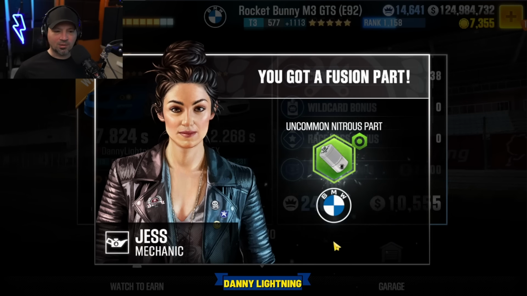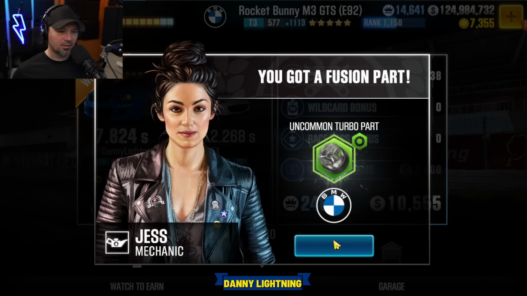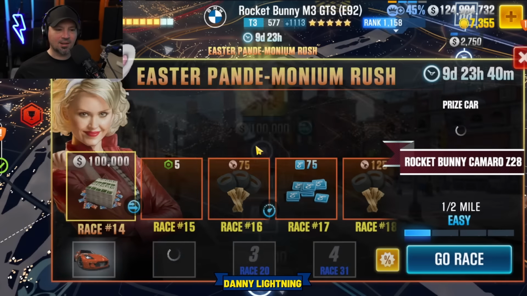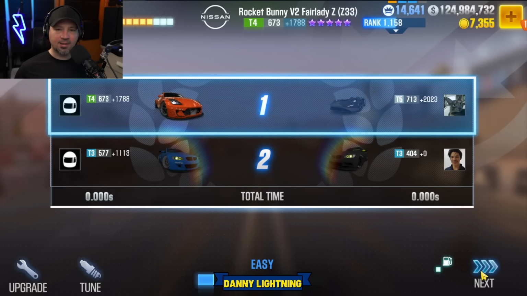All right, so we got some parts. Cool, cool. Thank you, Jess. I will take those now. All right, so let's move on to... Oh, okay, we got to lock in the next car already. That was quick. That was only a couple of races, I guess. Oh, wait, that's not a lock-in. Why is it forcing me to go back to the map? I don't quite understand why they do that.